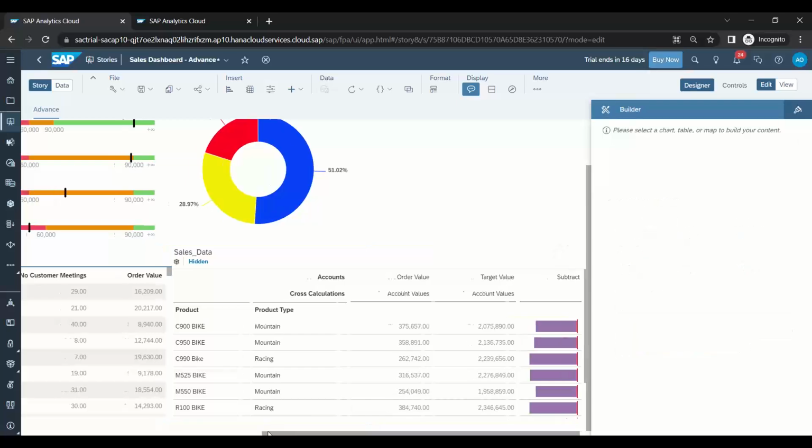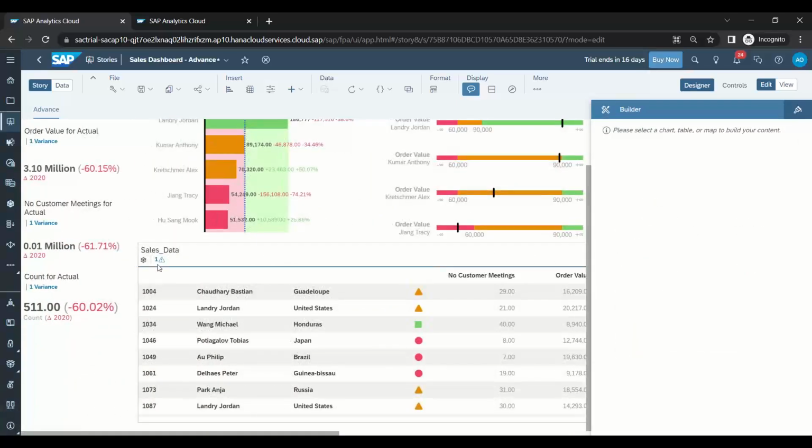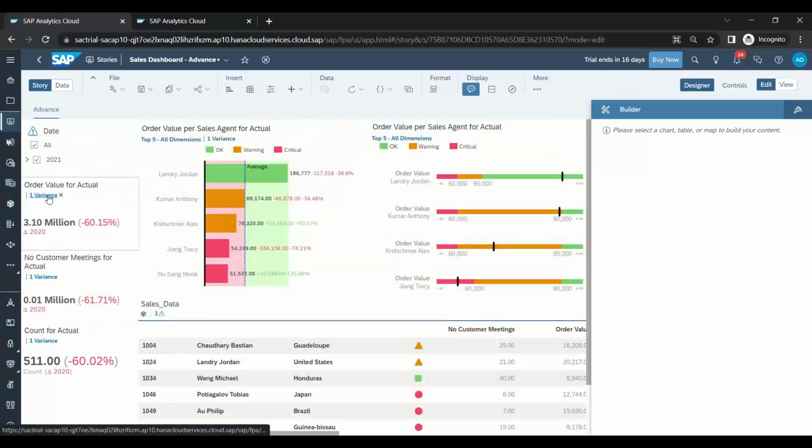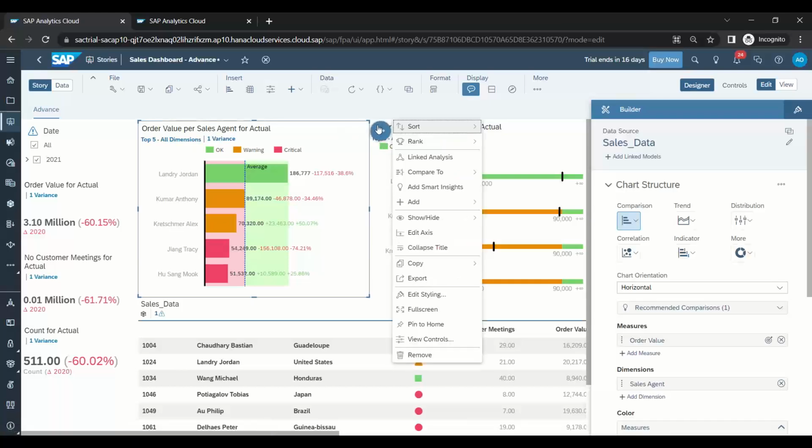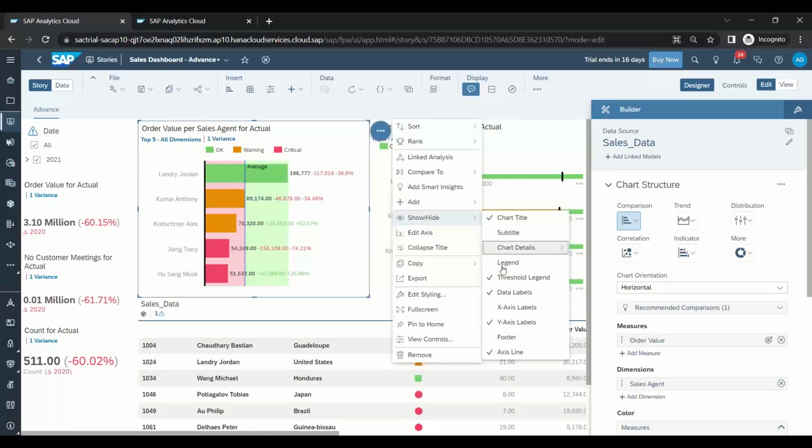So let's do that. We will first come here, and you see this one warning. We see this one variance, five dimensions, one variance. This looks very dirty. So what you can do is come here and say hide and show options, and we can then hide all these things.